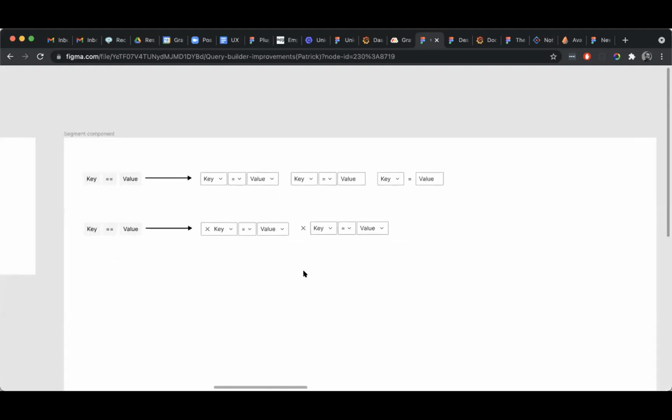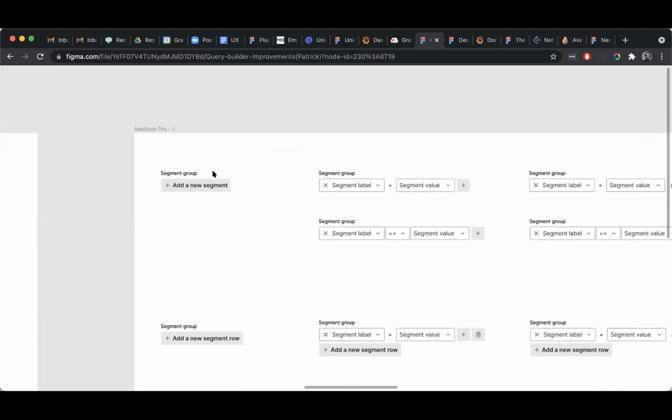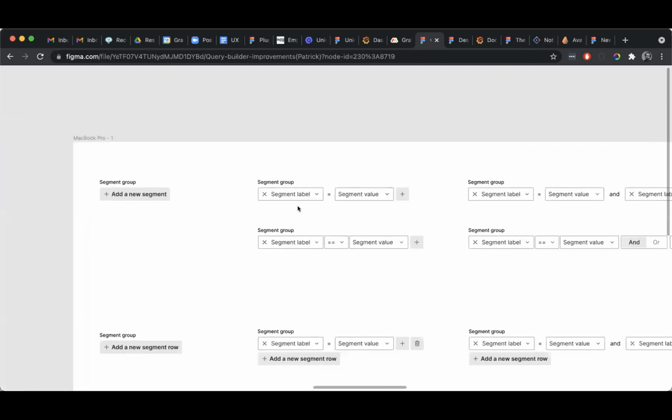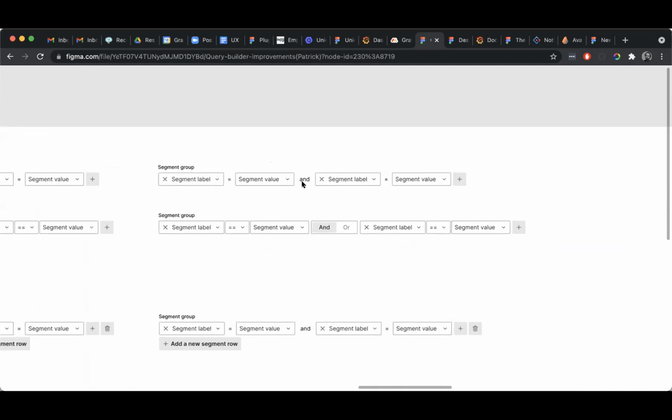So how would it work in the product? It would basically be you have this segment group and you would add a segment. And then depending on the segment, it could be this version or this version, and then you could continue to add with the plus and continue adding them, and also having either and or an and or, depending on the needs for that data source and that segment that is needed.